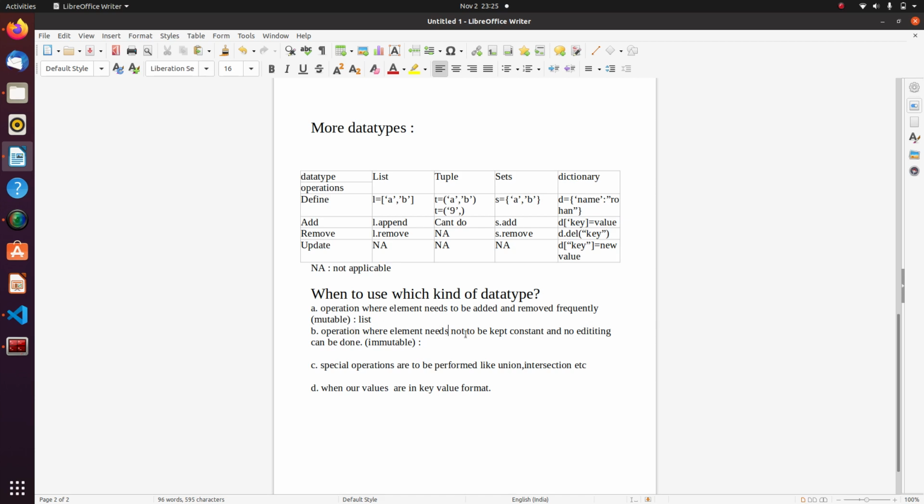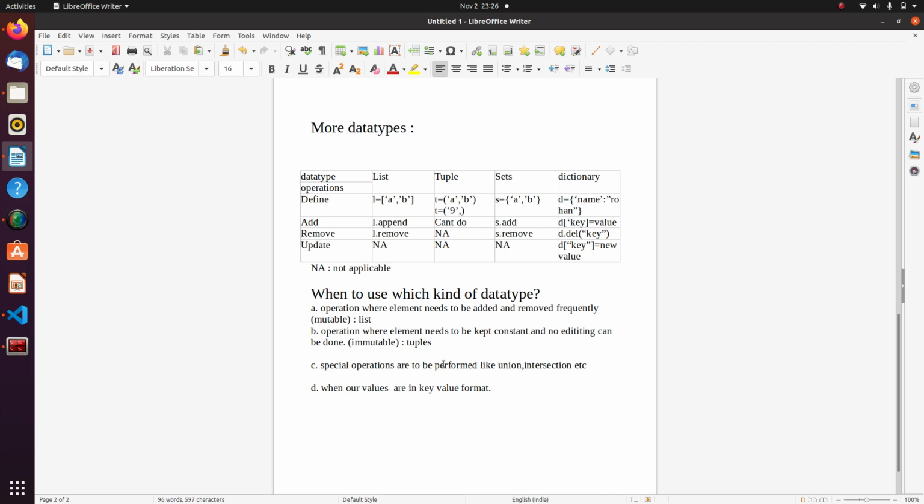Now the point number B says operation where elements need to be constant and no editing can be done. So we know that in this case we should make use of tuples.